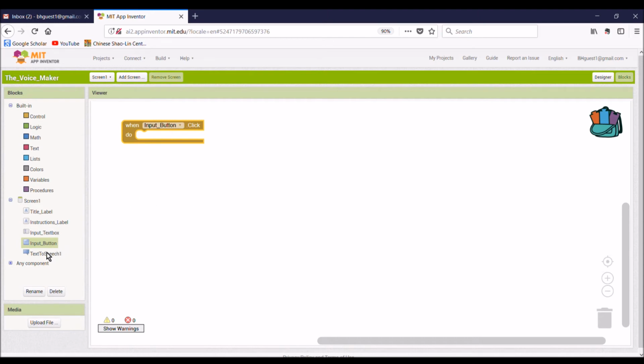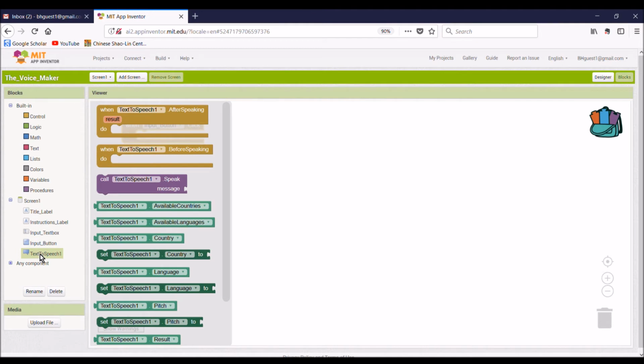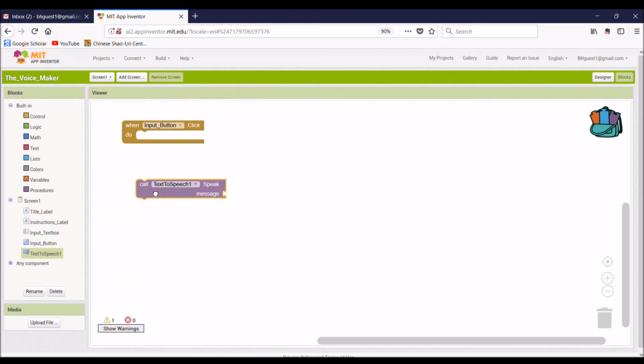Let's go down to our text-to-speech component on the left. So under blocks, we'll click on text-to-speech. And you see the third one in the list is a purple one called call speak with a message slot. This is a procedure call. We're going to click on that, pull it up, and slide it into the slot, and you should hear a small clicking sound.